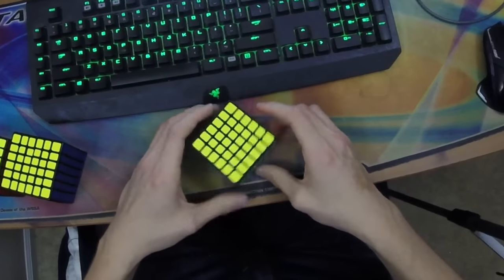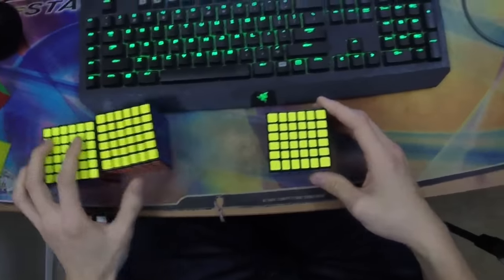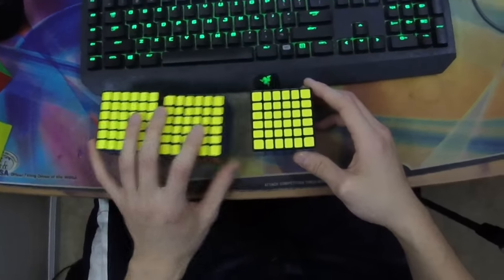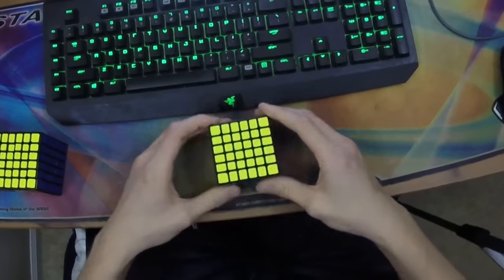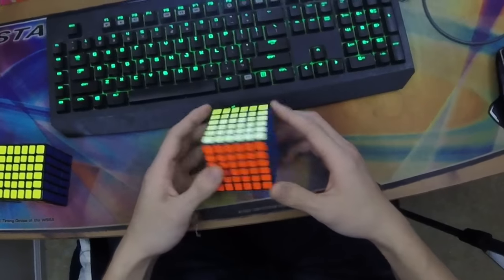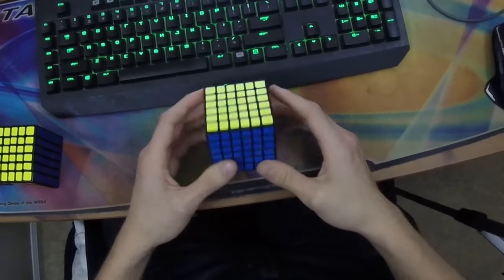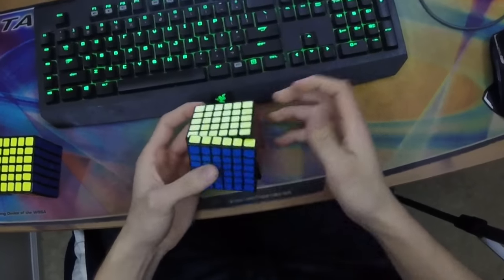It's everything I need in a 6x6 and turns very well. The biggest bonus over the other two cubes is its small size — it is 65 millimeters, which is two millimeters smaller than the Qi and three smaller than the Moyu. I think this is honestly the ideal size for a 6x6. A lot of the big cubes have been getting smaller over the years in different hardware iterations, and that's really because smaller is better. I think 65 millimeters is definitely the best size for a 6x6.